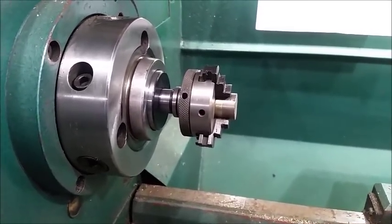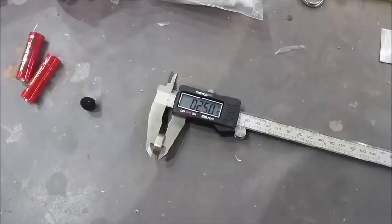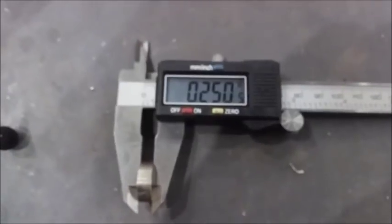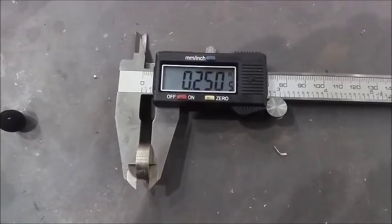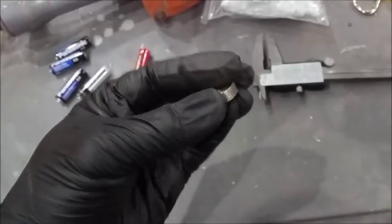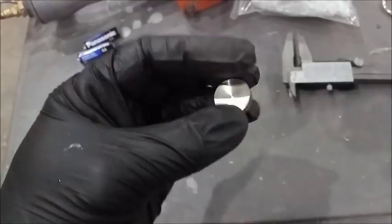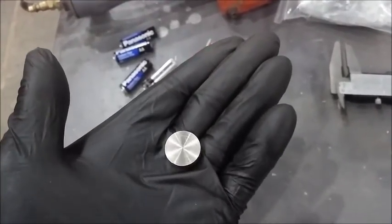All future ones will have to be exactly 0.250, but this one's for reference. There it is — all cut nice and looking pretty at 0.250 inches. It only took about 10 minutes and it's nice and polished. Pure nickel cuts like butter — unbelievably easy. I'd say this stuff is easier than mild steel to cut. What a wonderful product.